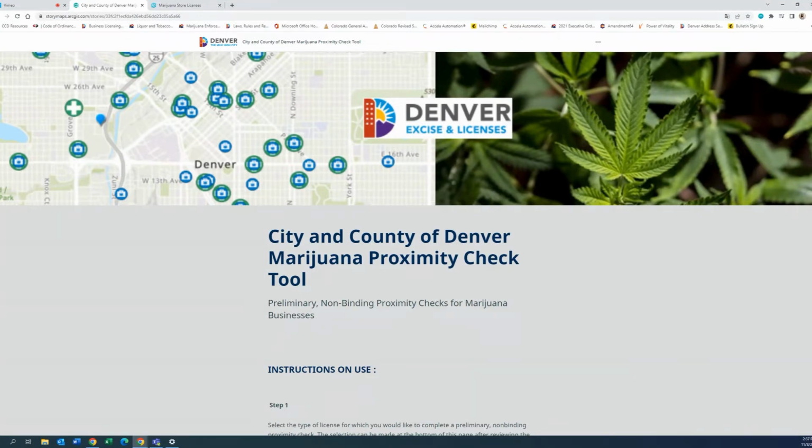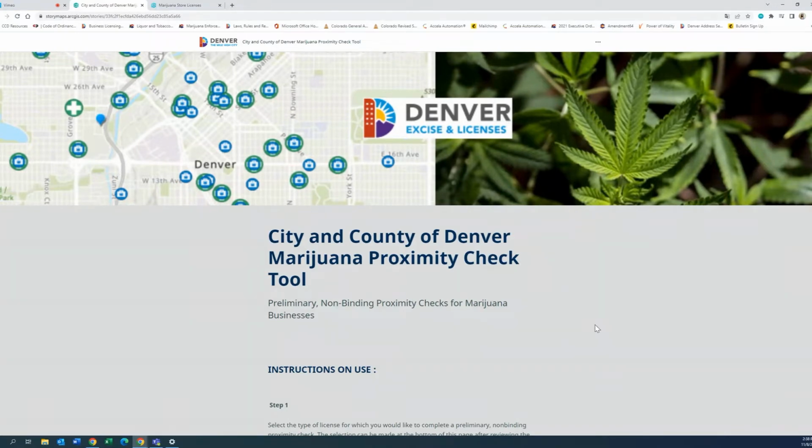Local laws regarding marijuana business licenses can be found in Chapter 6, Article 5 of the Denver Revised Municipal Code. It is the applicant's own responsibility to ensure that their proposed location does not violate any applicable restriction located in the Denver Revised Municipal Code, the Denver Zoning Code, or elsewhere. Applicants should conduct their own research and investigation and engage the services of professionals if necessary. All right, let's get started.